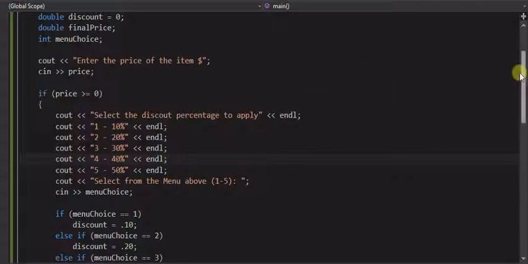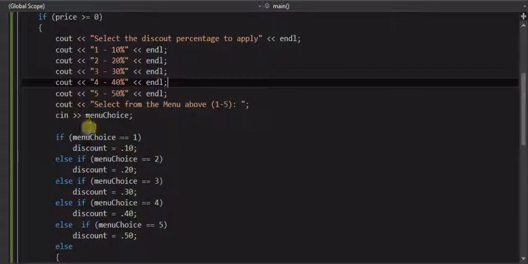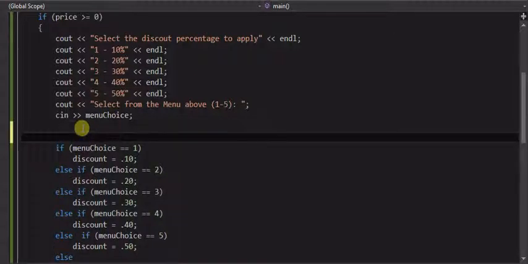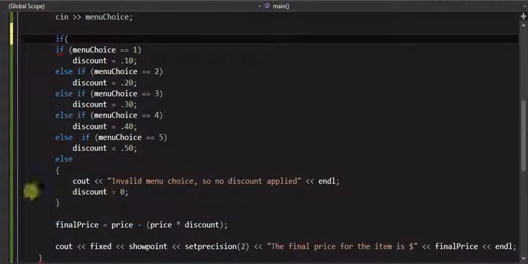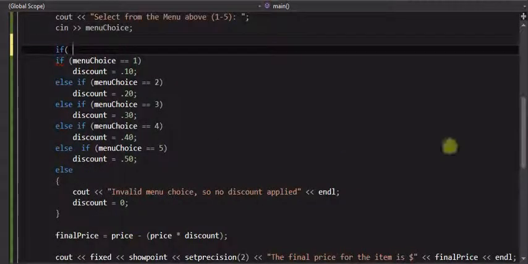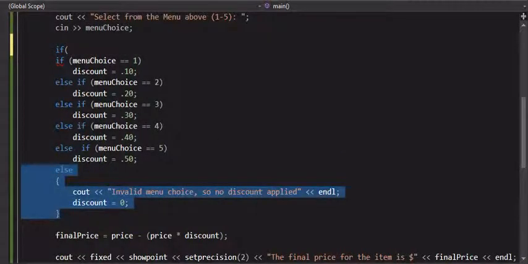Next check, like I said, is the menu. So once we get the menu, we can go ahead and validate that it's a valid menu choice. Now we have the else down here. It kind of does that for us, but it's going to hit the else and do a calculation. Maybe that's not the result we want. So we don't want this. It's either got one of those 5. That's the only thing we're going to allow, and that's the only thing we're going to do any calculations on. That's the requirements of the program.